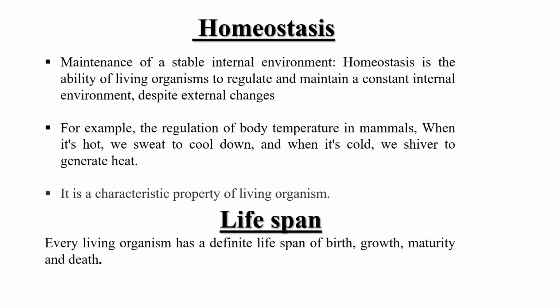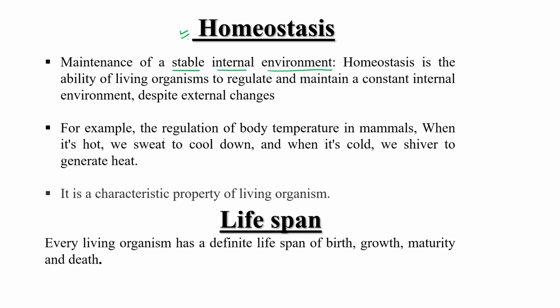Next feature is homeostasis. Maintenance of a stable internal environment is known as homeostasis. Homeostasis is the ability of a living organism to regulate and maintain a constant internal environment. Why do we need a constant internal environment? For our metabolic activity. For any individual, there is an internal environment of the cell, a defined pH, a defined temperature, a defined ratio of different contents. Only at that particular set of environment do all the metabolic reactions occur. So that maintenance is known as homeostasis, at which exchange of material occurs.